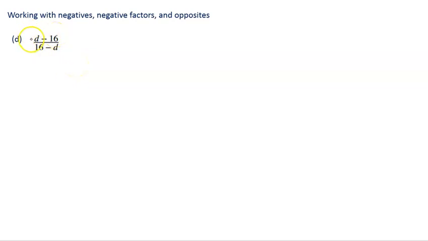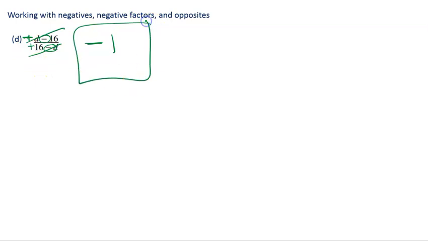But this is a positive d here and a negative d here and a plus 16 here and a minus 16 there. Remember what I told you? They just cancel each other out and leave a negative 1. Well, look, nothing's left there. You know what? That answer is negative 1. Now, again, that bothers folks. People don't like that. So let me show you the long way to handle it.